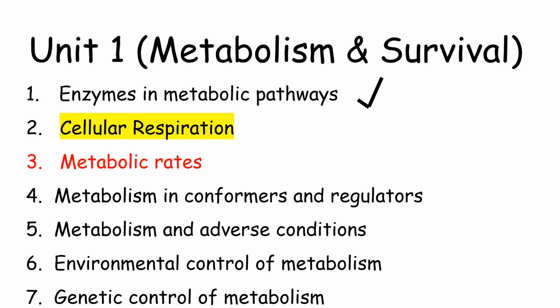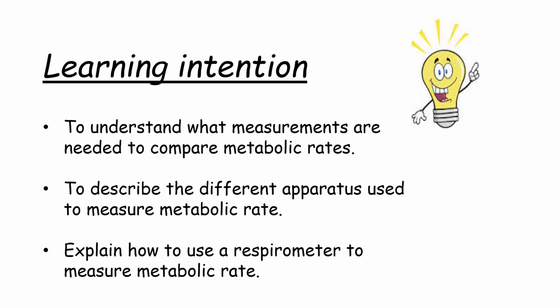This week we will be continuing with topic 3 of unit 1, metabolic rates. Last week we looked at different organisms and the different metabolic rates they have, and how the structure of their heart then affected how efficient their metabolic systems were, and the difference between organisms who had a high metabolic rate requirement or who had a low metabolic rate requirement. This is the second part of that topic, and it should be quite a short lesson, hopefully.